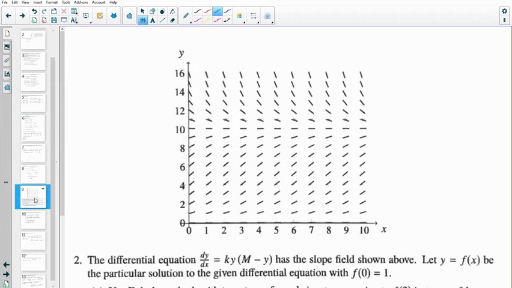But moving on to the second question. As soon as I saw this question, I thought about logistic. First, because of the slope field where you can imagine a solution to this thing. And then also the differential form that we're given. This has the logistic feel to it. It is a logistic, but then they never really did a whole lot with that.